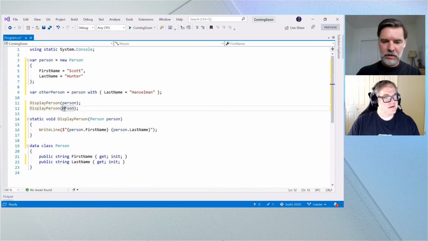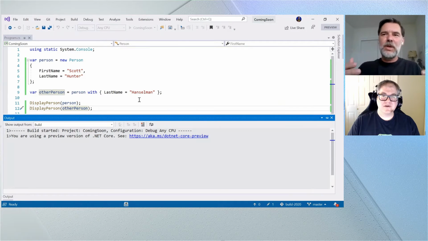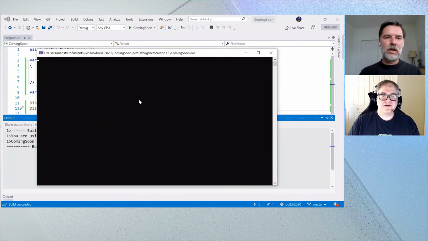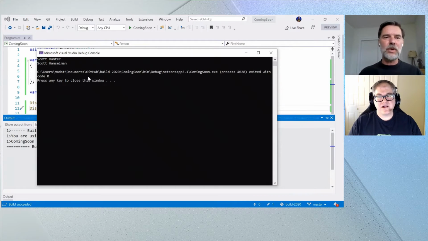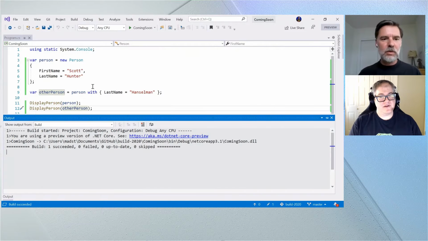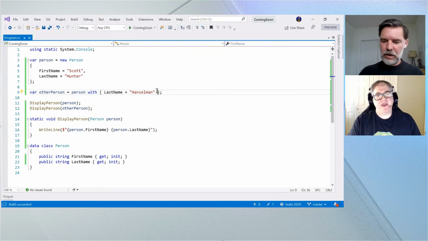So if we go and display the other person, if we have the patience to wait for the compile here, we can see that we have in coexistence at the same time the state before and the state after. So if you want to do explicit state management or undo patterns and everything, this is a really awesome pattern. Whereas with mutation, you lose track of what the world looked like before. Okay. And can I set multiple things in there if I wanted to as well? Not just one thing. You can set as many as you want.